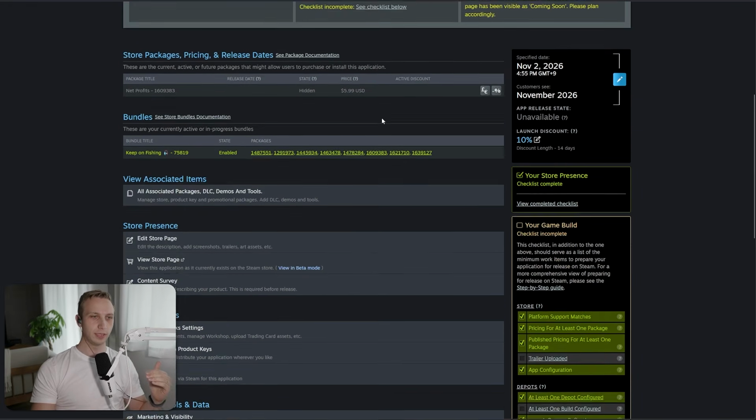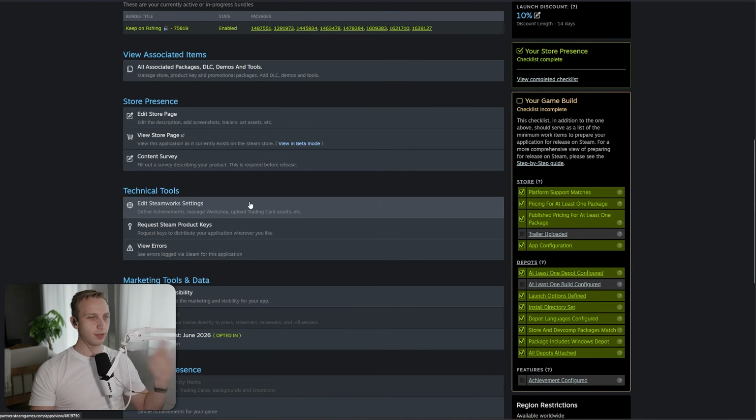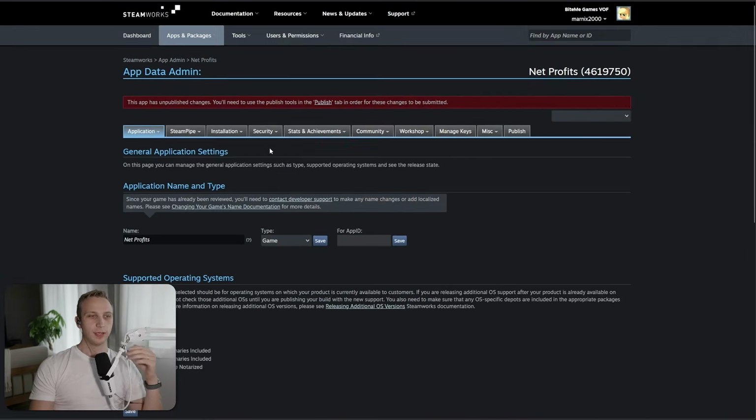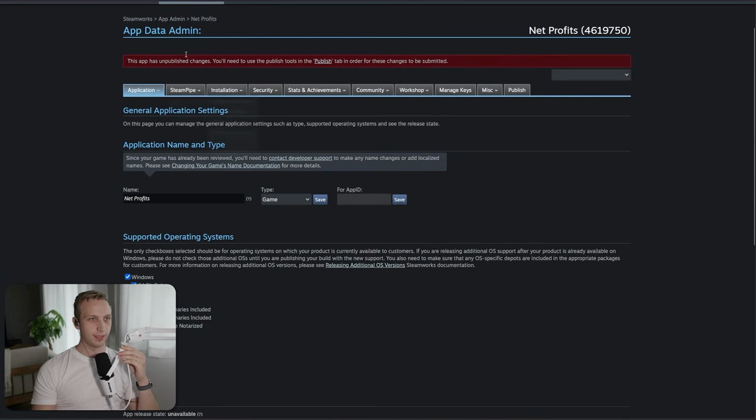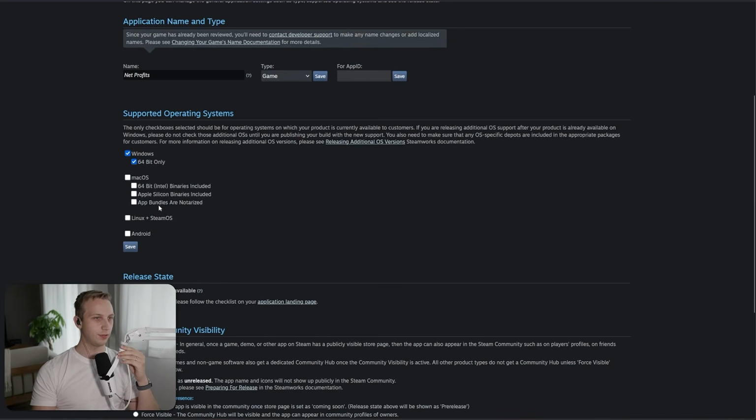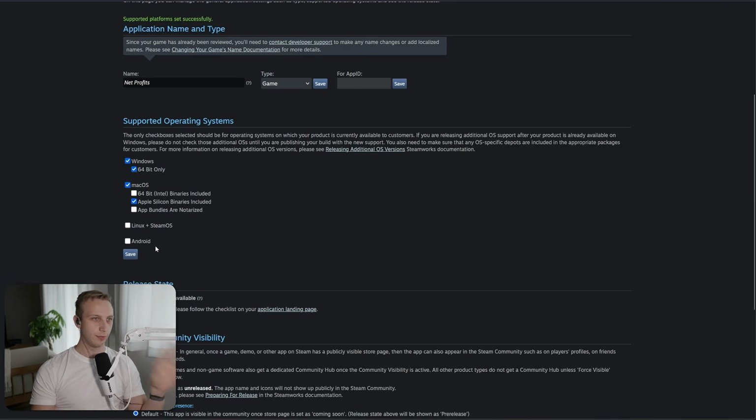How do you set this up? It's pretty easy, honestly. I'm not going to go giga deep in, but there's one thing that always tripped me up that I want to talk about. First off, you go into Steamworks, so your Steamworks actual settings for that game. And then here you start by checking macOS, and then we only do Apple Silicon binaries. We don't notarize and we don't support Intel. Okay, we hit save here.